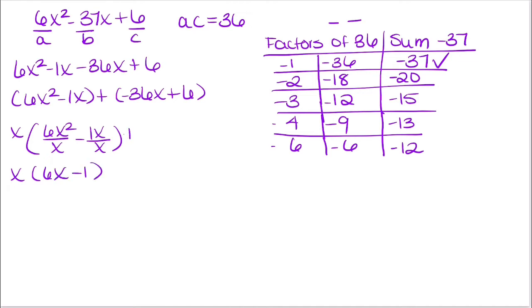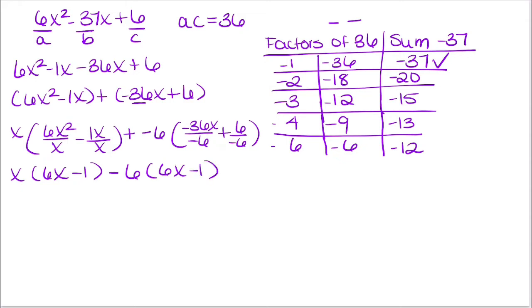From the second set, that leading term is negative, so I'm going to go ahead and factor out a negative, and both terms are divisible by 6, so I'm going to factor out a -6. So we have negative 36x over negative 6 plus 6 over negative 6. That plus negative 6 I'm going to turn into a minus 6. Negative 36x divided by negative 6 is positive 6x, and then 6 over negative 6 is going to be minus 1. So we have a common binomial factor of 6x minus 1, and then we have the terms on the outside, which are x minus 6.